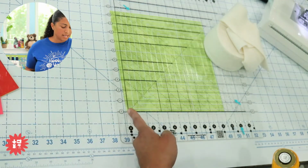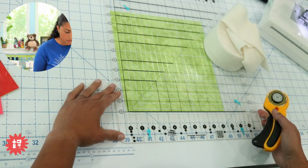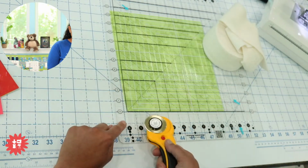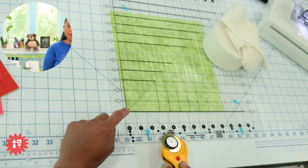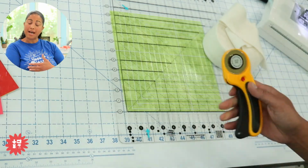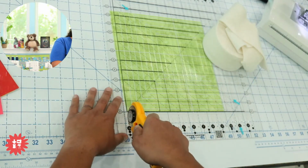Okay, so what I did was I lined up this line a little bit in from the side so I can get rid of a little bit of waste. And this square obviously was not cut great to size, but you put the blade of your rotary cutter, and I think I've read somewhere that this works with all the different manufacturer rotary cutters except a couple or something like that. But if you have the Olfa ones, they work fine.